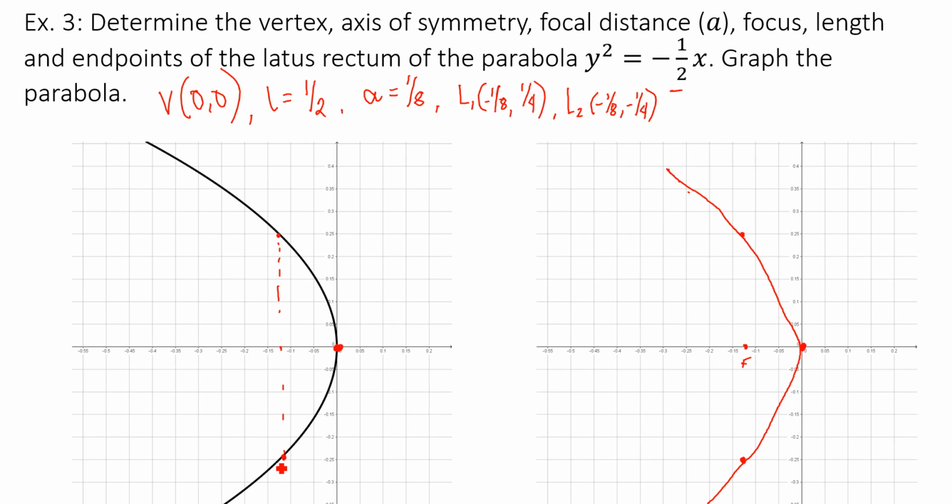Therefore, we also have the correct axis of symmetry. By the way, the axis of symmetry here is this one. This would be the axis of symmetry, so the axis of symmetry is y equals 0. And of course, our directrix, we have x rather. Why did I write y? It should be x.